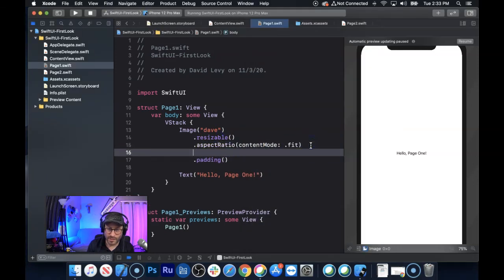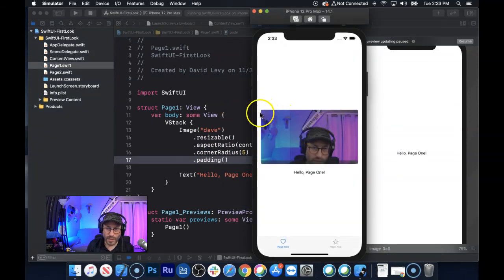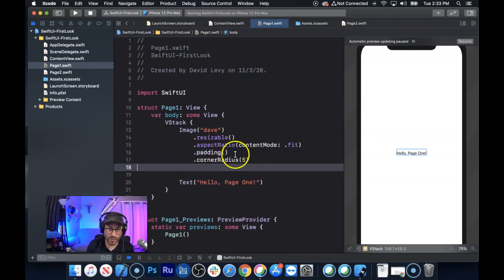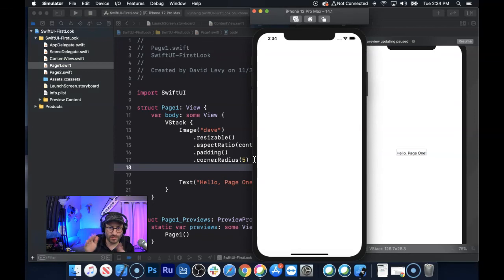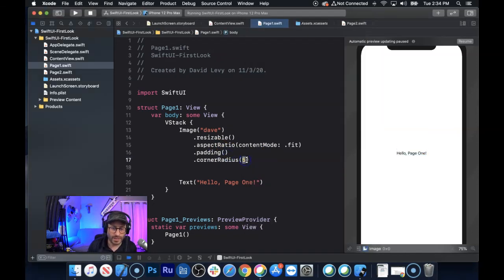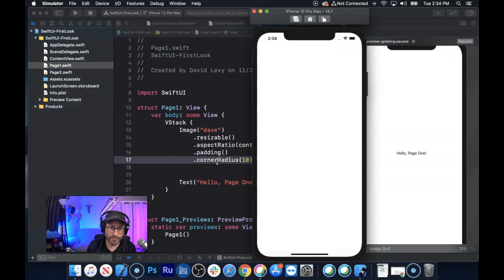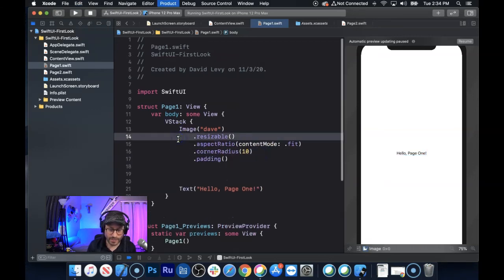And I also want to throw some corners on there. A corner radius of 5, we'll say. See how that works. And you see it's got little rounded edges there. Now the order, like I was saying, is really important. For instance, if I put the corner radius after the padding, then you might not actually see it. Yeah, see, pointy. I'll make it 10 just so it's a little more obvious. So yeah, it's got pointy edges, and if I throw the padding after the corner radius, then it should work again.